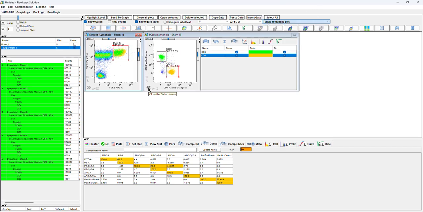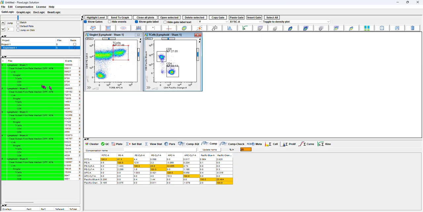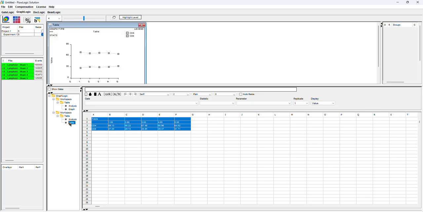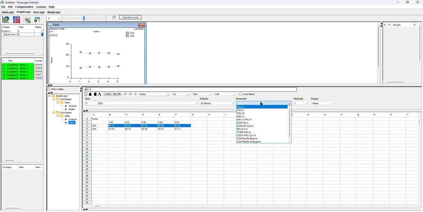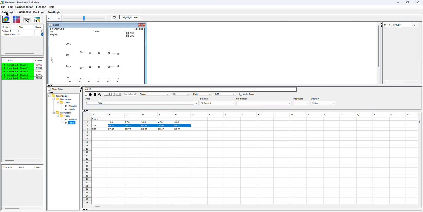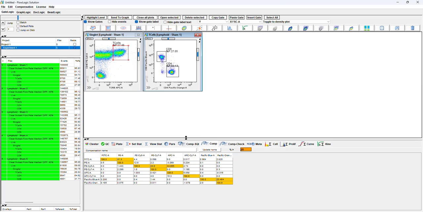Okay, so we are at the point where we can practically start graphing, because we did CD4 and CD8, and now we can send to Flowlogic and see in the graph how it's looking. So this is our CD4, this is our CD8. We display percentage of parent, but obviously we have all the statistics. If the statistic is parametric, we have to select the reference parameter. And here we have all our gating strategy. Okay, finish this.